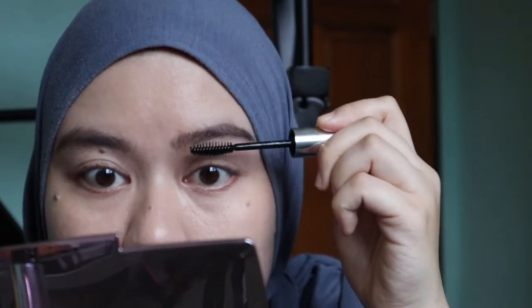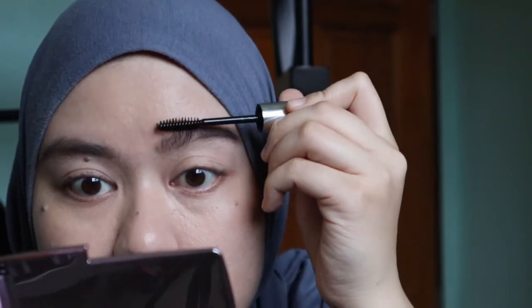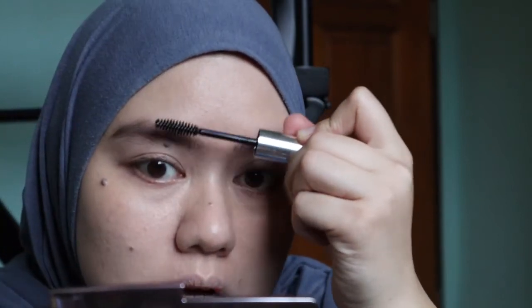Kalau korang nak eyebrow tutorial yang real tutorial for eyebrow, let me know. So I'm going to take the brow gel and then comb the hair up. I baru dapat chance untuk try the Anastasia Beverly Hills punya brow product. Before ni memang nak beli tapi hold dulu keinginan tu, sebab kalau IG seller yang jual memang harga dia mahal. Instead of I beli, hold it.